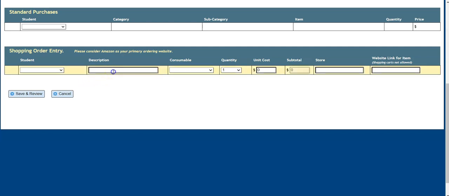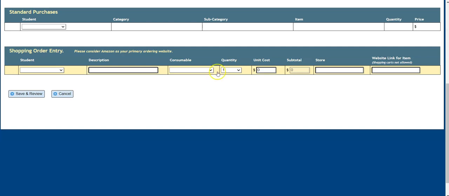And then you're going to come here, say you've chosen your student, and say you're wanting your student to have, say, the Buckle Down workbooks from Amazon. Normally, what I do is I actually cut and paste the description from the Amazon store that I found it on. Then you're going to go here. If it's consumable, you're going to check yes, things like workbooks and stuff. If it's not consumable, something like a reusable textbook or something like that, then you're going to tell it no.